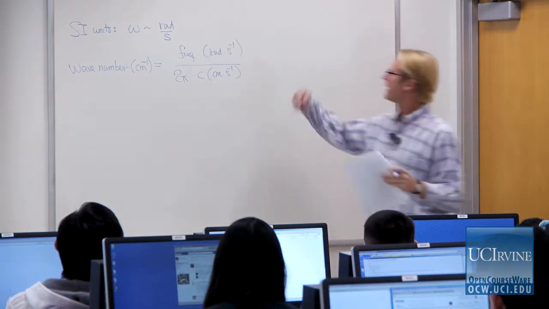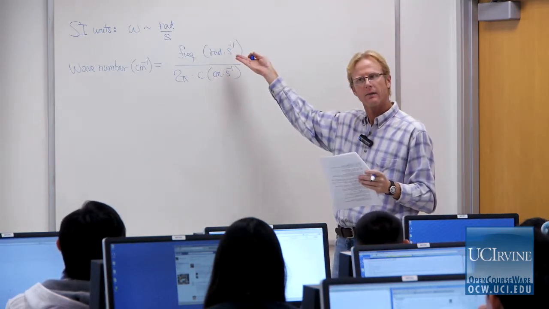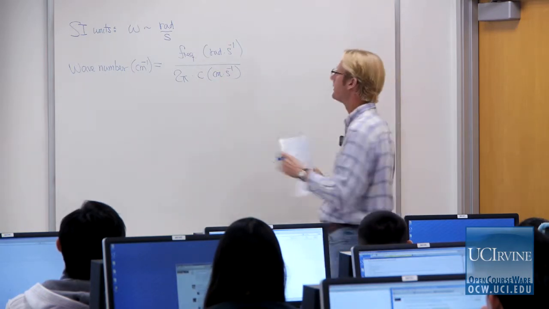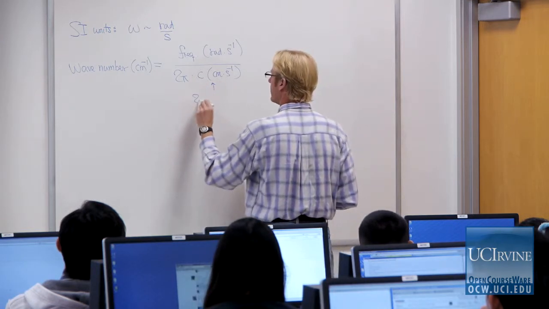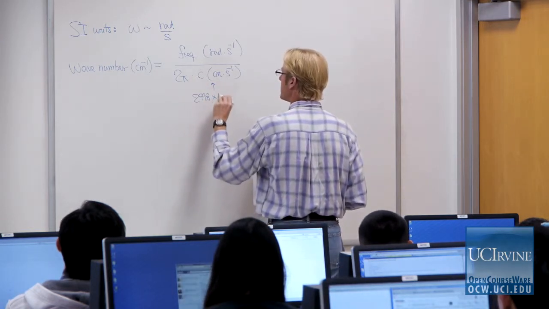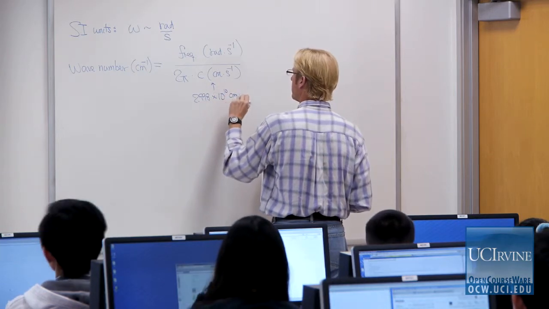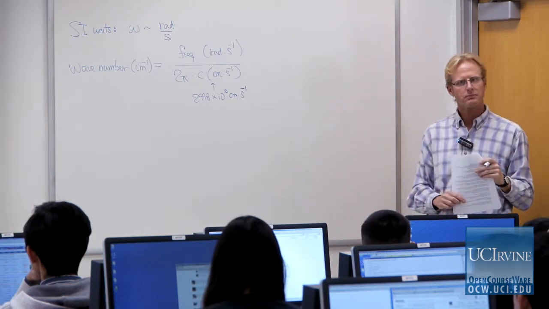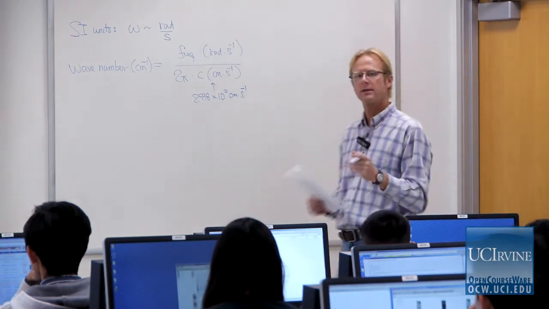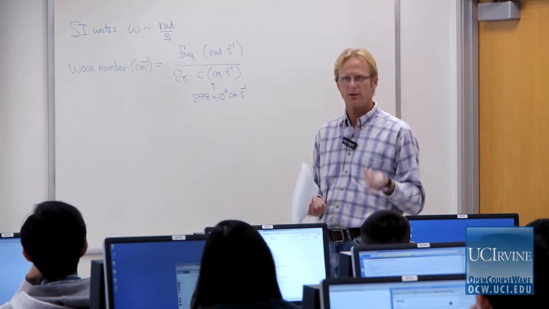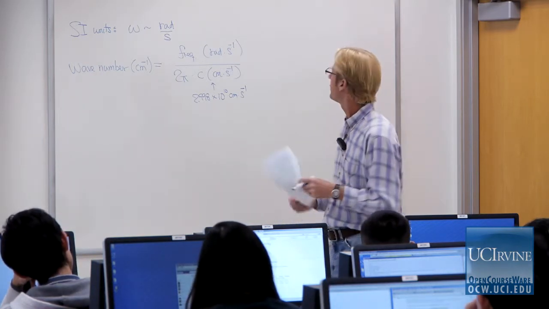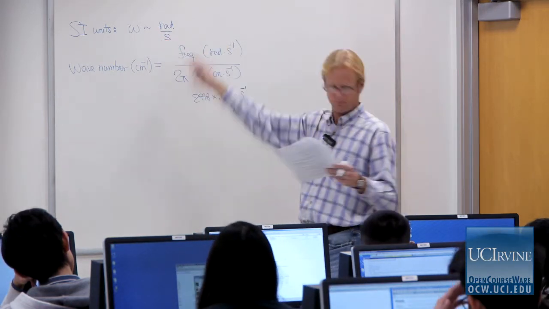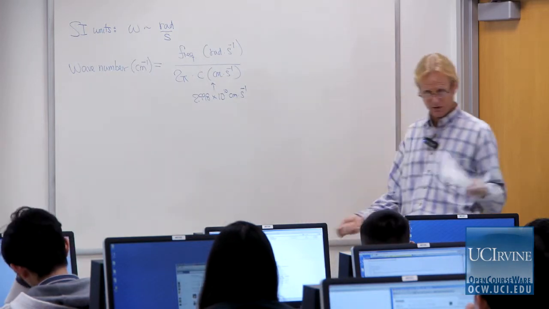So if we can calculate a frequency in radians per second, we divide it by 2 pi, and then multiply by the speed of light in centimeters per second, which is 2.998 times 10 to the 10. Then we'll have frequencies and wave numbers. The key for us is to figure out exactly what the units of those frequencies we calculated are, and then convert them to SI units. So it's a non-trivial conversion.